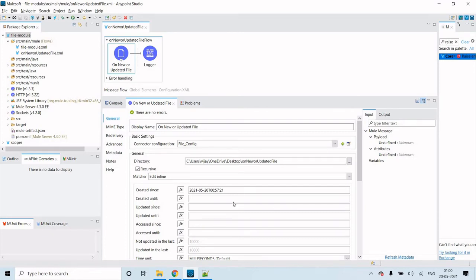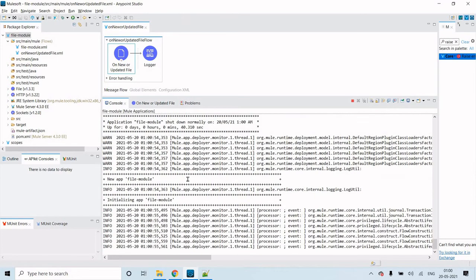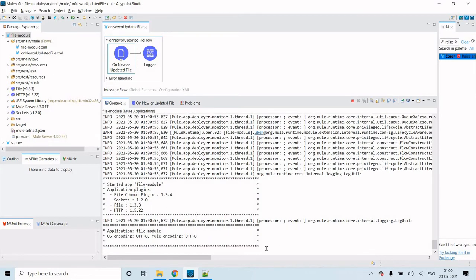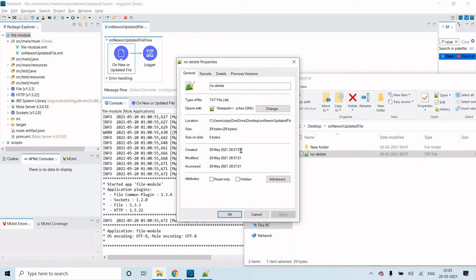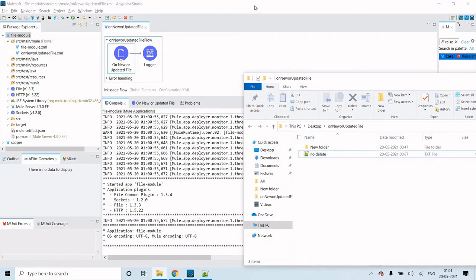Okay, now let me update the time as something like 01 and 00:00. You could see the time here like that, right? Now you see here, once I save this, now it will not consider that file, whatever it is printing in the console, it will not even consider that, because you see here, this file is created at 12:57 a.m. Okay, clicking on cancel.